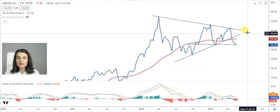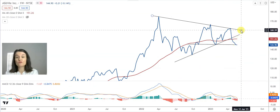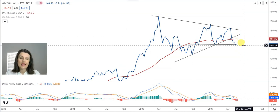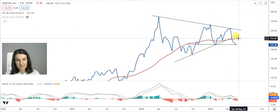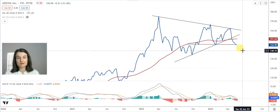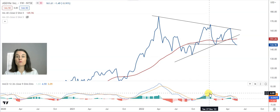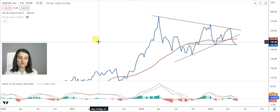So again: symmetrical triangle — very negative. The 40-week moving average has changed into a resistance. My lower band on the symmetrical triangle has changed into a resistance. I've got an inverse cup and handle formation. These are all warning patterns that say: try to take profit if you are in profit, or you should have taken profit when the share was overbought and lower highs started to appear, or turnaround candles appeared.